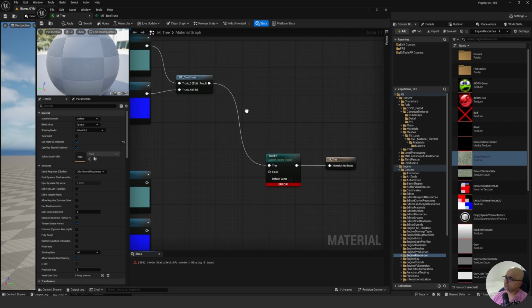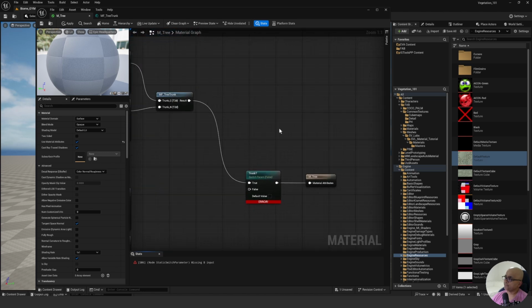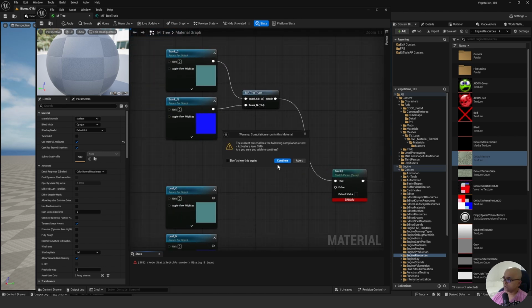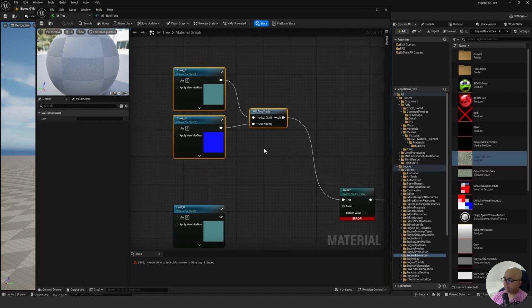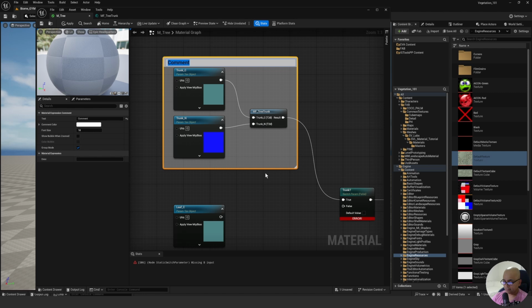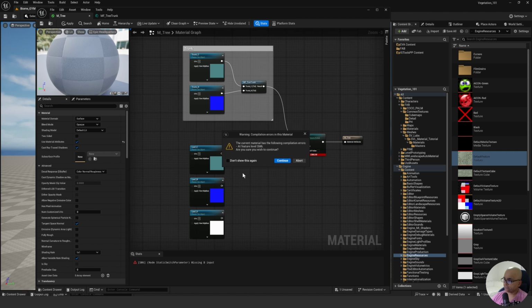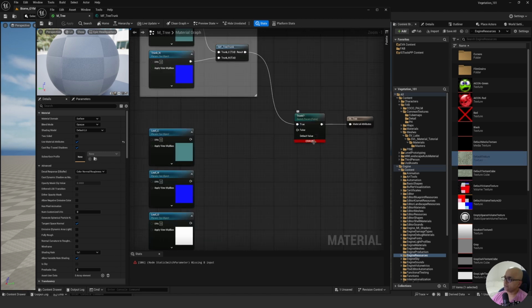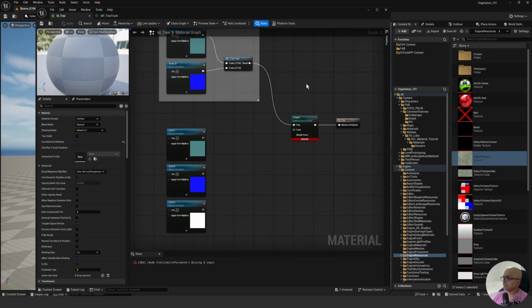True will be trunk, false will be leaves. Save it, and we can name this group trunk. We need to create another material function just for the leaf. Once that is complete, this error will go away.